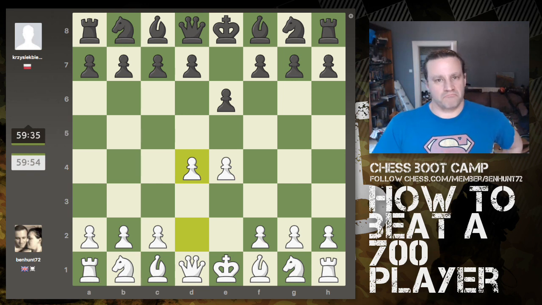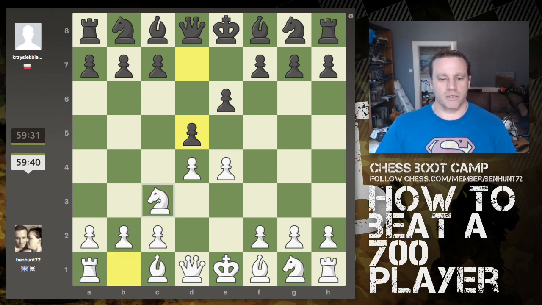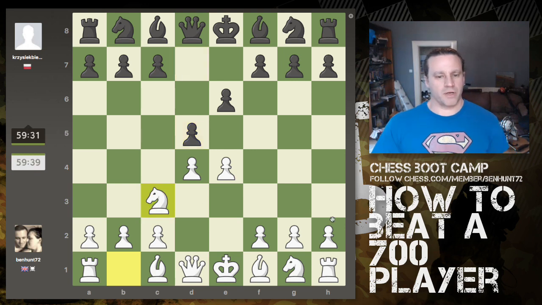So looking for common typical mistakes that players around the 700 to 800 mark might make, I'll leave the tension there. I'm going to play knight to c3. I've never really played this before. It means I could recapture with the knight if I wanted to.